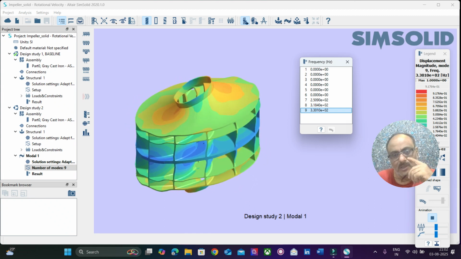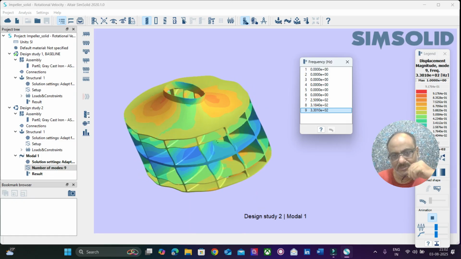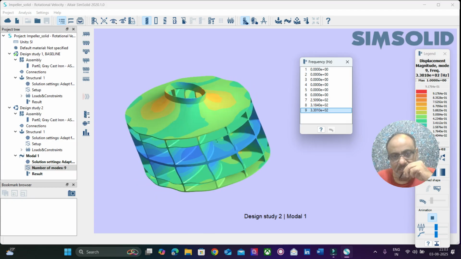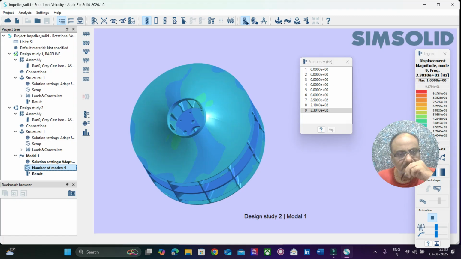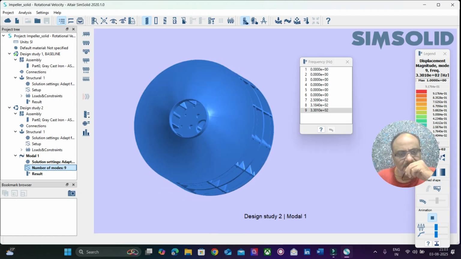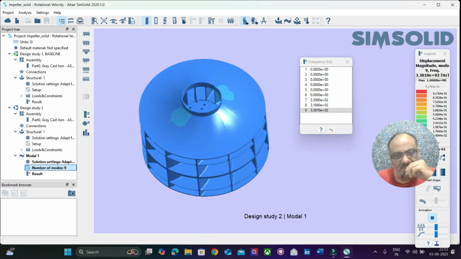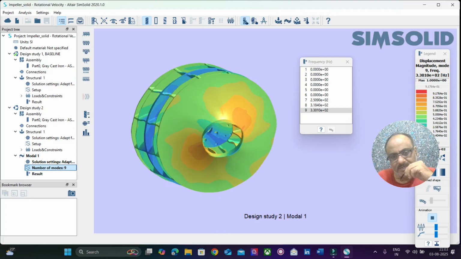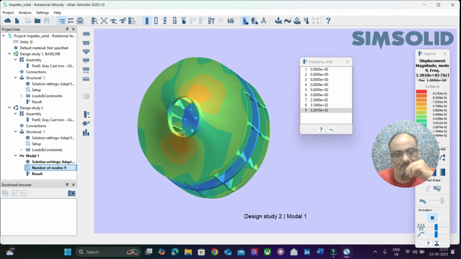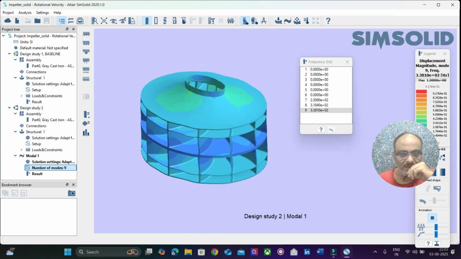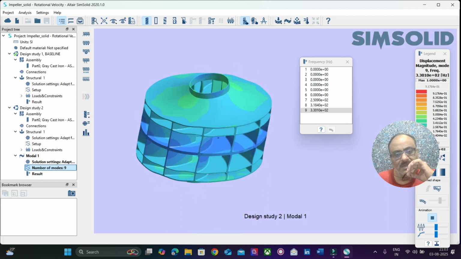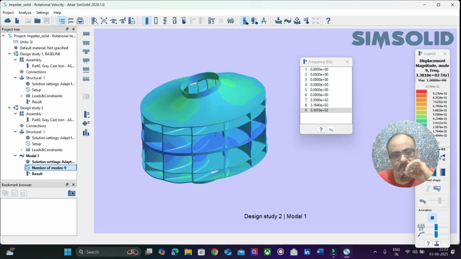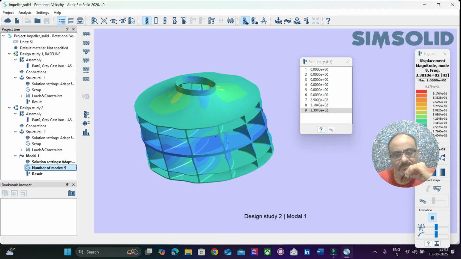Now, when this impeller is subjected to a rotation of 800 rpm, that is the operating condition, we will extract the modes at the operating condition. So there we go for the boundary conditions. We have already seen in the stress analysis that these bolt holes are all constrained, and we have applied a rotation of 800 rpm at the shaft central axis. That was the input we gave for the structural simulation. So the same input is applied here, keeping the omega value, the angular velocity, as 800 rpm, and then we perform the analysis.